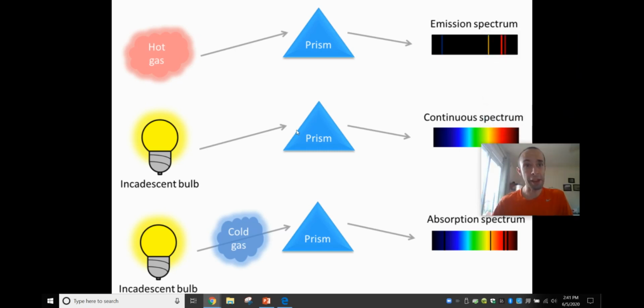Now, something like a nebula is just a hot gas, and it automatically gives off whatever it's made out of. It's not going to absorb that spectrum of light, and what we're only going to get is what's called an emission spectrum. And this is actually true with something like a neon sign. Neon, the gas, when you heat it up, energize it, is going to produce a type of light that might be red or blue or whatever that we see with our eyes. But if you pass it through a prism, you get this special wavelength of light.